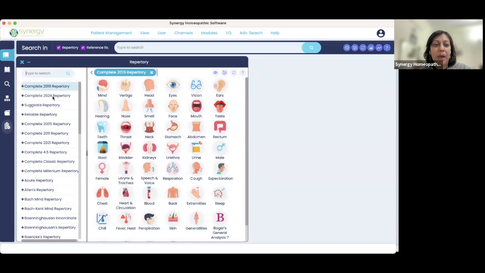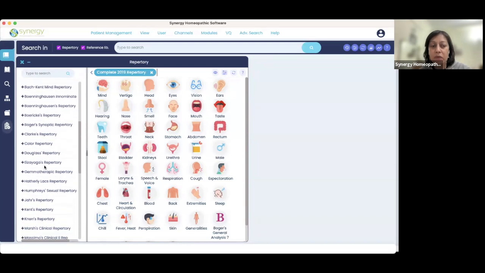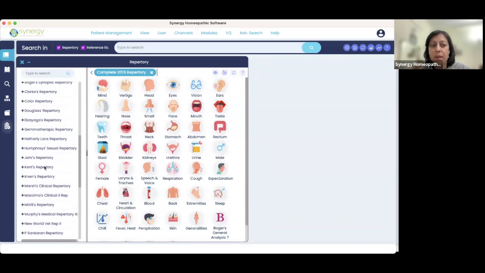I have the 24 because I demoed the 24, but you can see I have some of my older completes in here as well. I have Suggesta, which is Massimo Mangialavori's repertory, and the Reliable. So depending on whichever repertory you like and have pinned to the top, and let me know if you'd like me to show you how to pin your favorite repertories to the top so you don't have to scroll all the way down to find them.